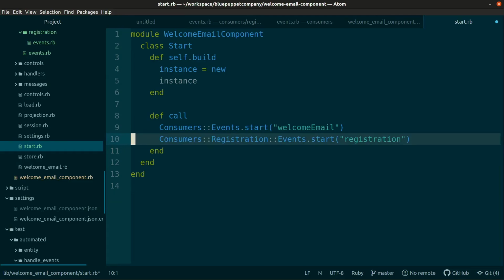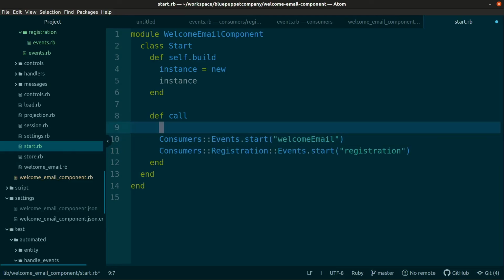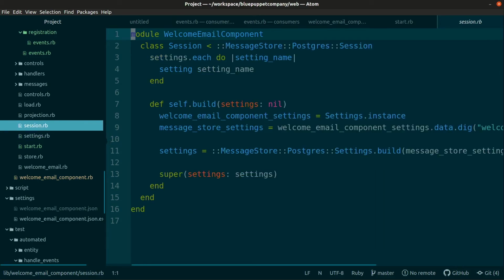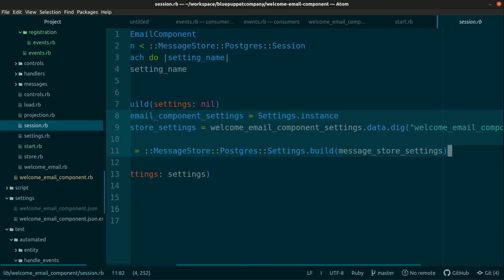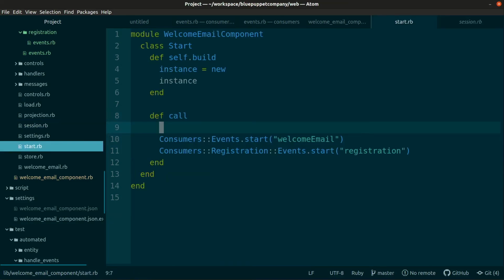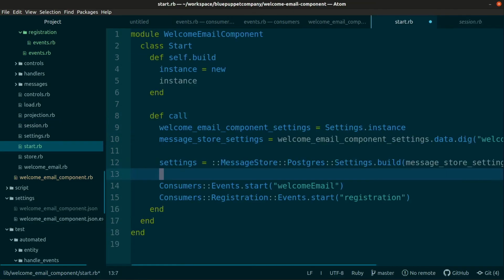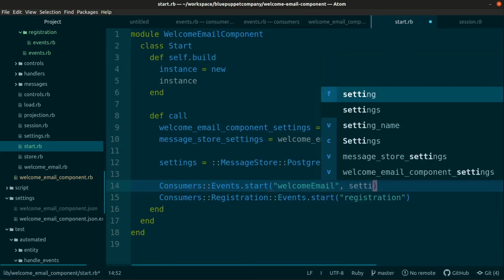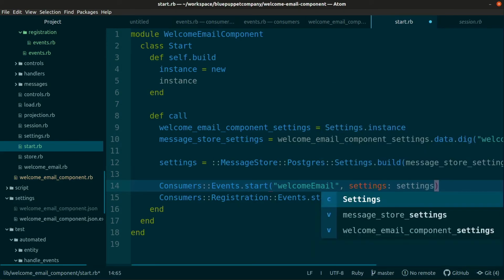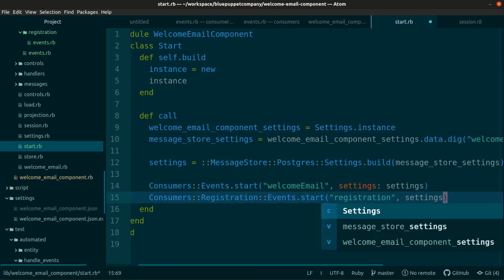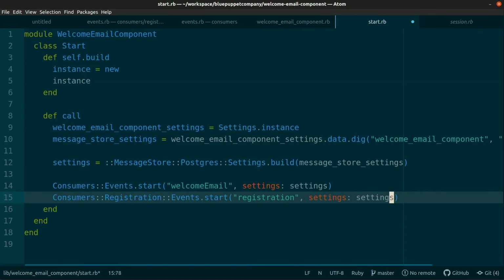Now we also need to pass in settings here, and we can just do it like this, the way it's done here. And settings. So let's go ahead and test this component.